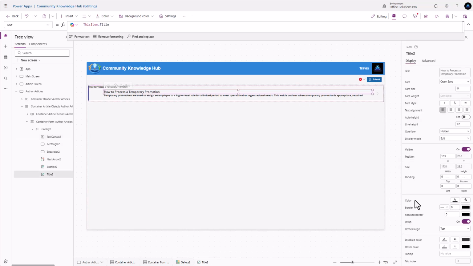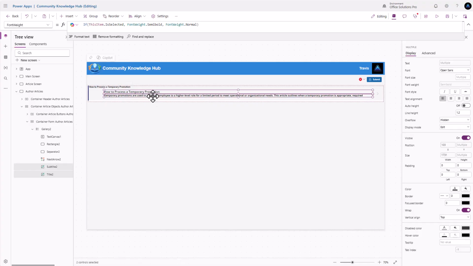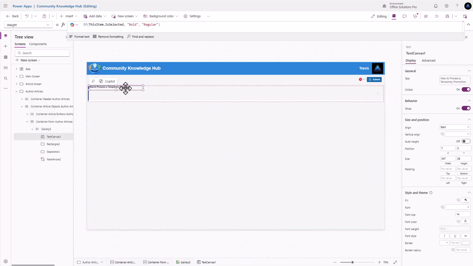And then we'll take a look at this one here and grab our font weight. So we'll copy this. And we're going to put that in here for our font weight. But it's going to be formatted a little bit different. So we want this to be our bold. And we want this to be regular. All right, so we can get rid of both of these. And I think we'll move this in to 10. And I think that spacing is probably fine like that.